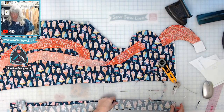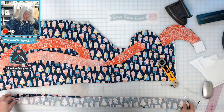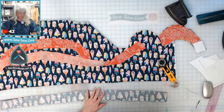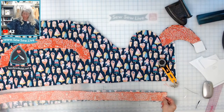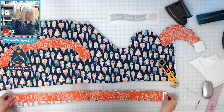All right, so I went like this, right? Right. Okay, so let's put our notches on here. Look at that piece, it's kind of wiggly. It's just an ironing board cover. Don't sweat it. Is this how I had it? I think like this, right? Yeah.